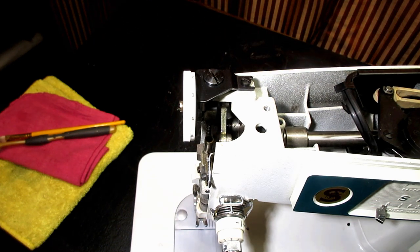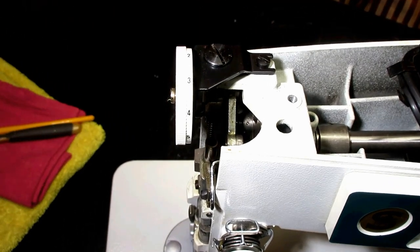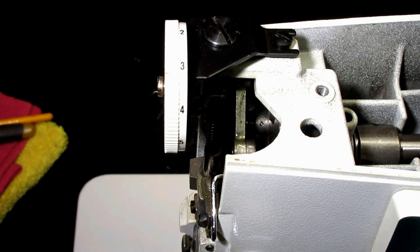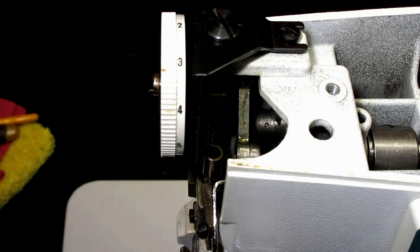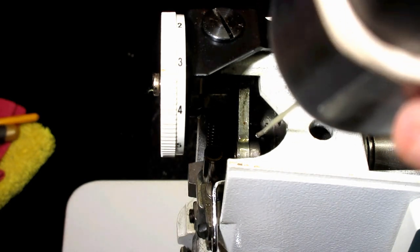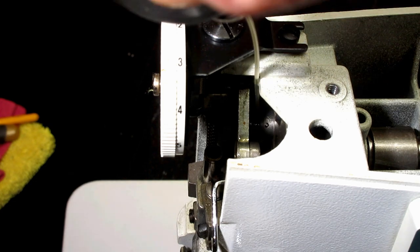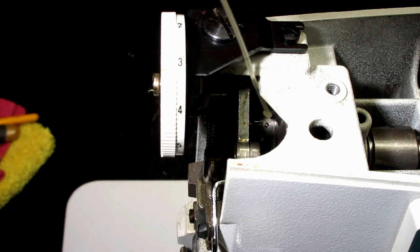I wonder if I can zoom in. Oh, I can. I don't think I've done much zooming when I've been recording. How about that, after all these years to find out, huh? So I'm just going to go right in there and put a drop on that. Whoops. I got a drop that missed.